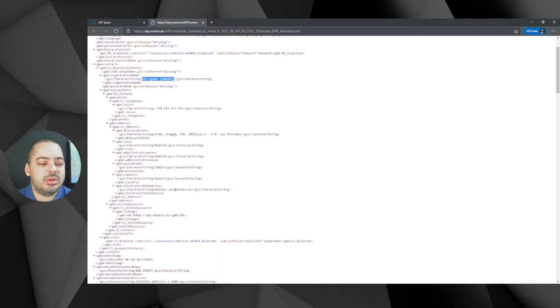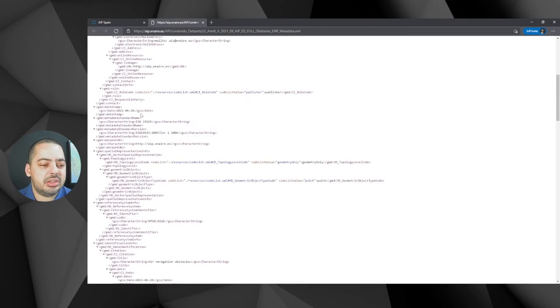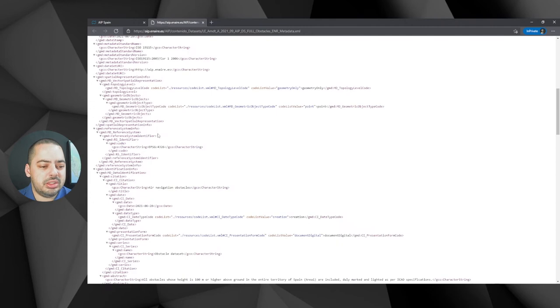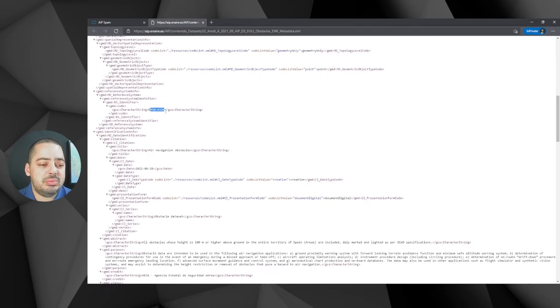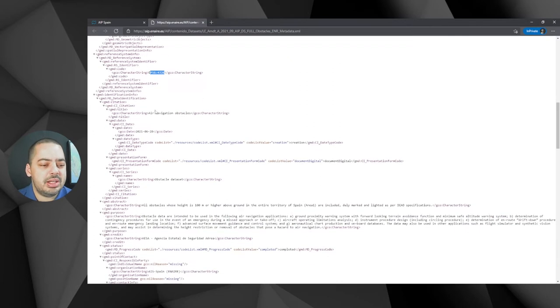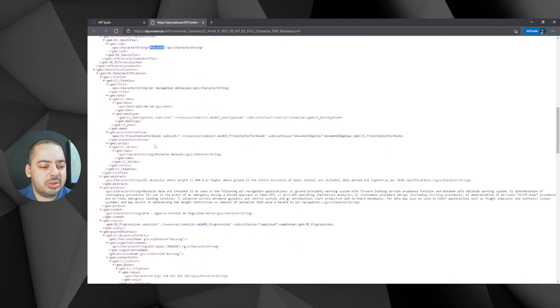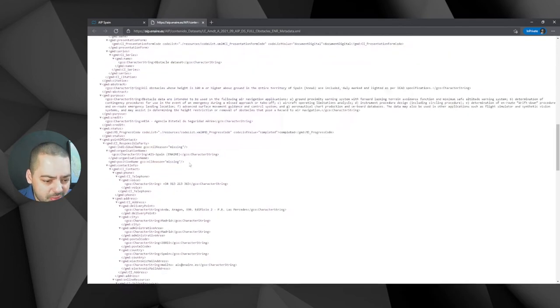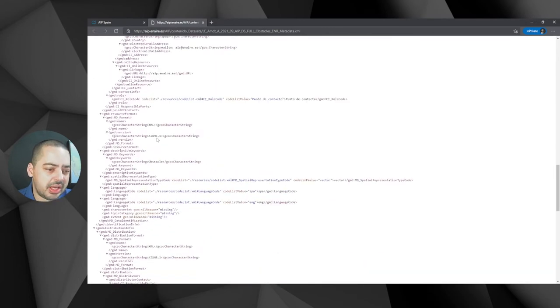Got the telephone address. Let's check if we got something more interesting than this. Well, it's in EPSG 4326, so that's WGS 84. Some air navigation obstacles. The date is 28th of June 2021 and so forth. But what I was looking here is AIXM 5.1.